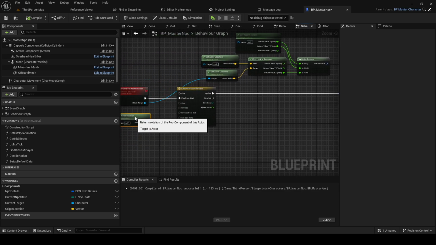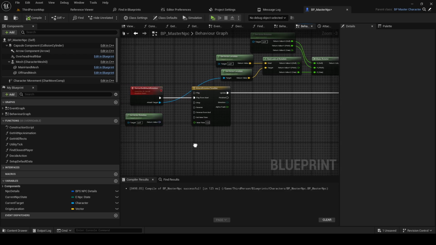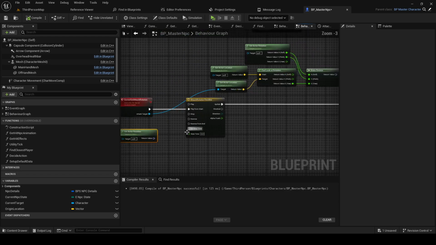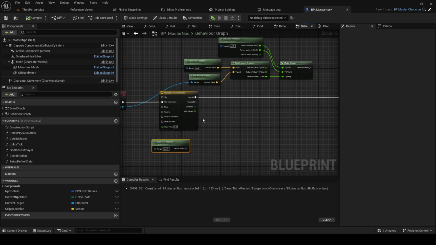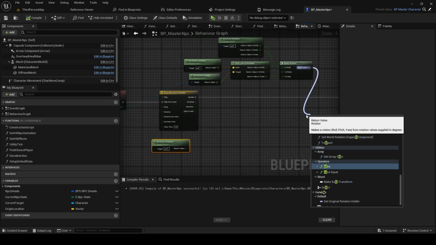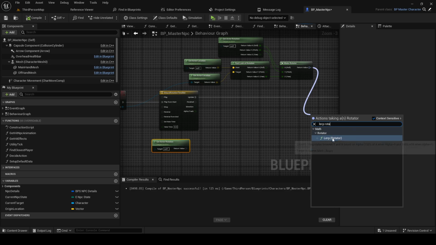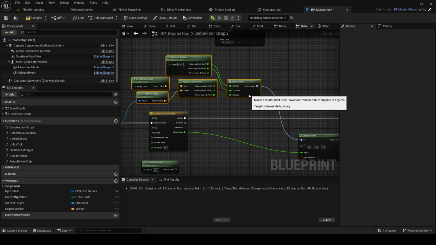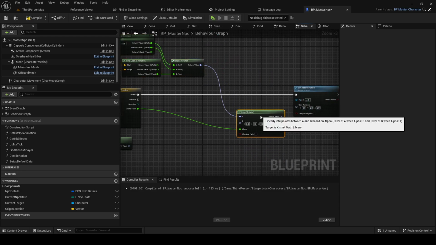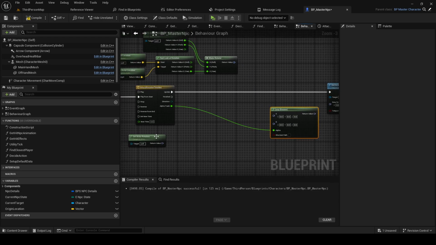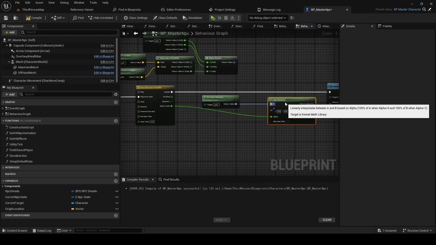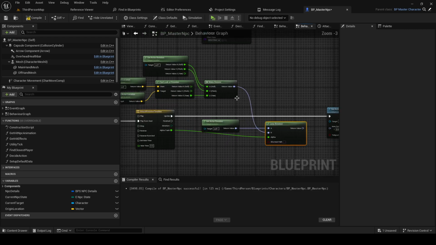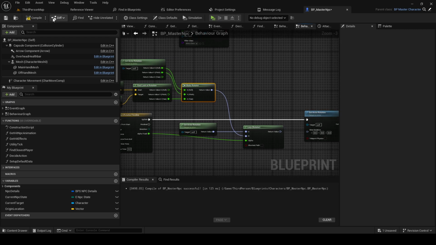Maybe this should be a variable. Let's not do it as a variable first. Let's see what happens. Do a lerp rotator and we will use this alpha. And the start, the A will be actor rotation, B will be the rotator.